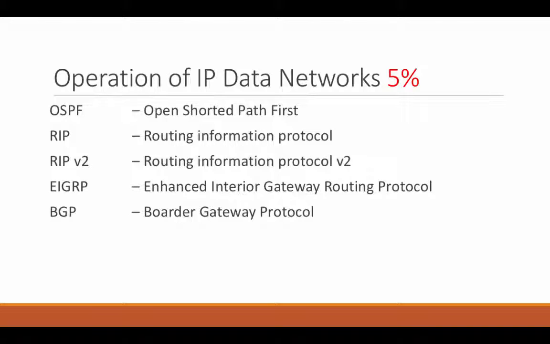So how do routers determine the best path to the destination? As soon as a packet is received by the router, the router compares the destination IP address of the packet with each entry in the routing table to find its best match. Once the best match has been found, the router picks the interface to be used, encapsulates the packet into the data link frame, and forwards it to the destination network interface. So we know that routers operate in layers 1, 2, and 3 of the OSI model.